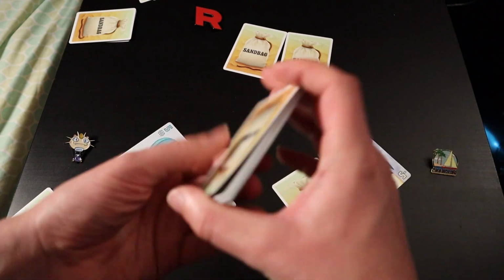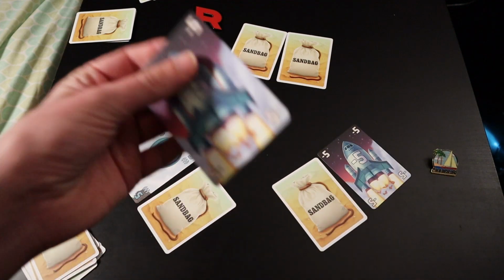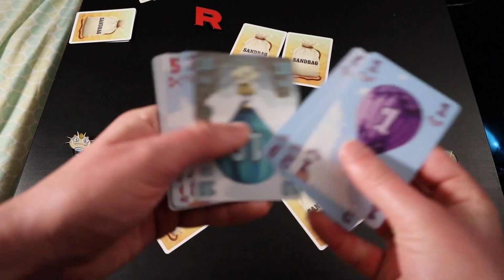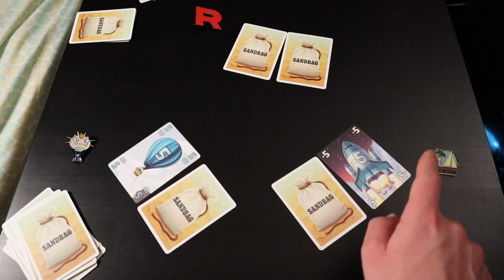And then checking for the score pile, it's just 1 point per card, except the rocket ships, which are -5. So in this player's case, they got +1, 2, 3, 4, 5, 6, 7, 8, 9, but -10, so they actually lost 1 point, which is great.